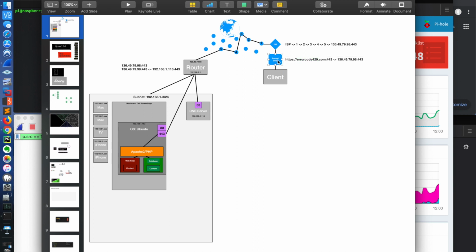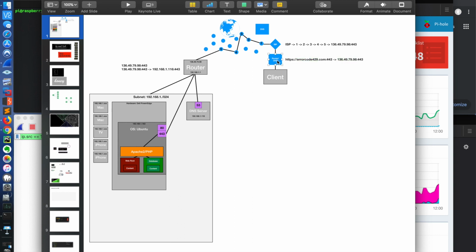Now, somewhere, there's another box up here that's just a DNS server. And its main function is just to resolve this host name into this final IP address. So somewhere on internet land, your router says, okay, I need to resolve this host name to get the final destination.